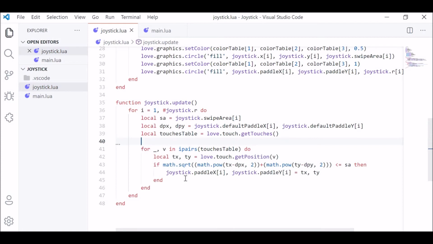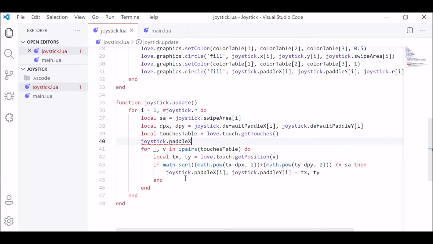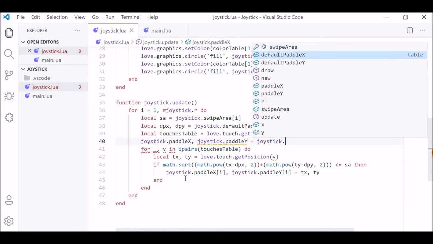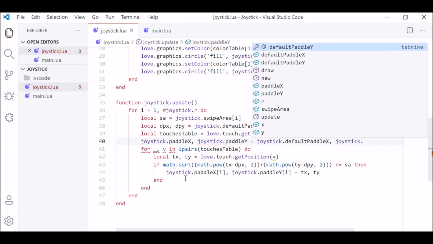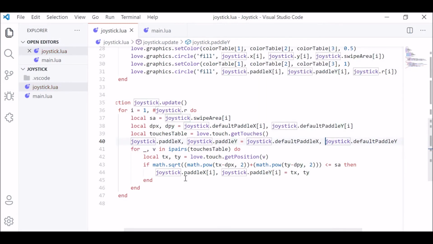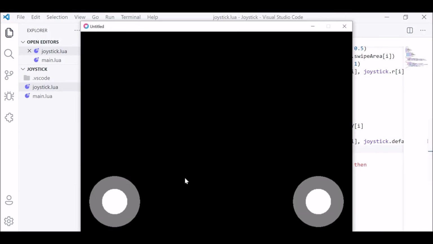Maybe joystick dot paddle x comma joystick dot paddle y is equal to something like joystick dot default x and joystick dot default y, and then change this to somewhere like i and i. Let's save that and try if that works.